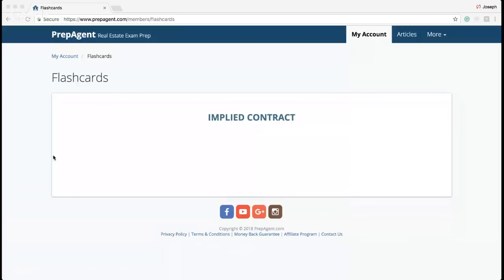Okay, really quick. Who here could tell me the 4 essentials of a valid contract? Anybody? Okay, I got Roberto writing mutual consent. Mutual consent's 1, also known as meeting of the minds or agreement. Capable parties. Okay, so I got mutual consent, lawful object, consideration, and capable parties. Everybody write that down. Mutual consent, lawful object, consideration, and capable parties.